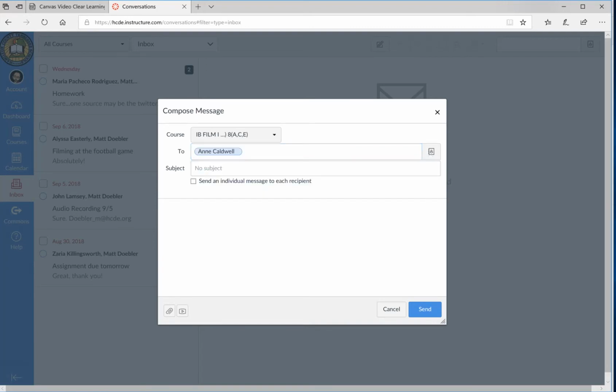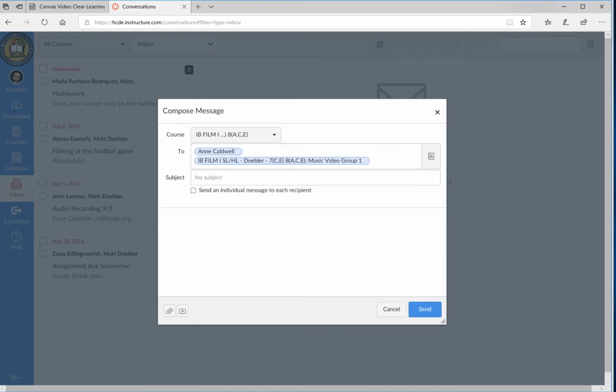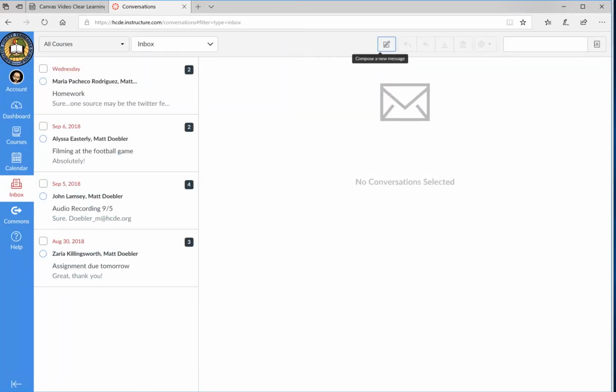All right, so I'm going to select this person, and I think maybe I could have selected the whole group. Yeah, there we go. Okay. All right, so I can send a message to everyone in that group. We'll just say test. And I can either send it as a group message or send an individual message to each recipient. So I just type in my message, hello. And I can also attach a file, or I can record an audio or video comment. So if I just want to send them an audio message real quick, I can do that. I haven't used that feature yet, but it's really cool that it's there. So then when I'm done, I hit send. And they can, of course, reply to that. Also, they get notifications in their app when I've sent a message, so that helps as well.